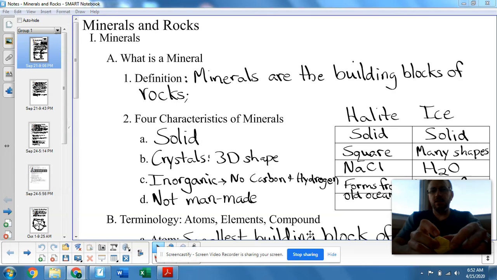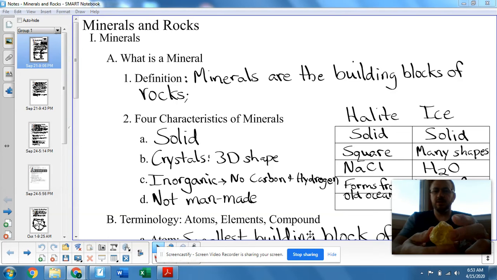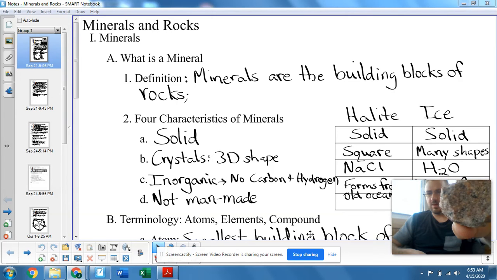So we take a look at a very classic mineral. We've got this yellow one here called sulfur. It's made up of literally one element, only one chemical, only one thing. Whereas if we take a look at something like this one, I would have called it granite had I picked it up. But if you take a look at this one, you can see that there's a bunch of different little specks or crystals in this one. Each crystal, each kind of color in here is a different mineral.